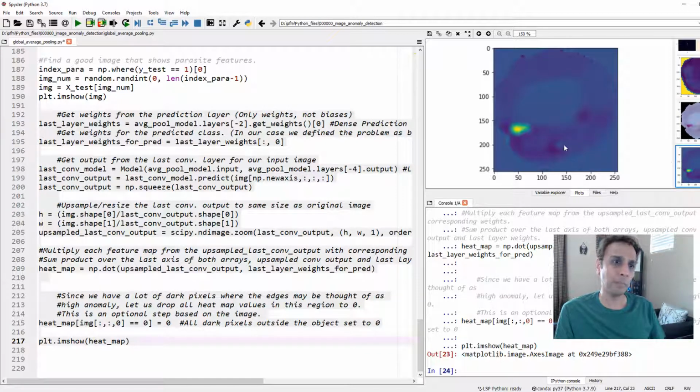So let's do a more methodical approach in the next video, where we actually focus on identifying these areas and then putting boxes around them and giving us the coordinates of where the anomalies are within a given image. So now we are not talking about just is this image an anomaly or not. We are talking about yes, this is an anomaly image, but show me where the anomalies lie within that specific image.